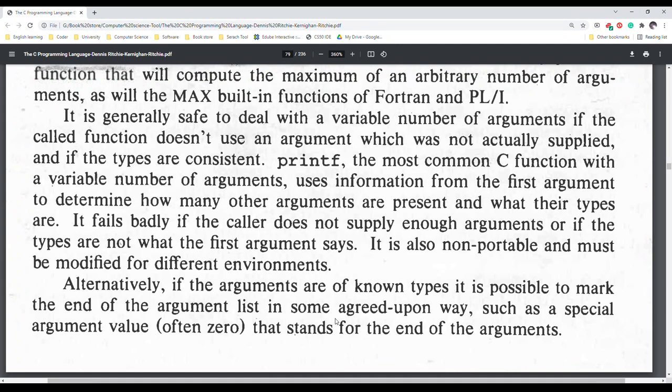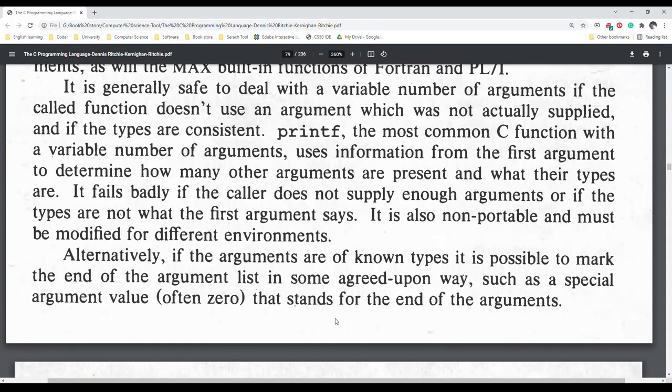It fails badly if the caller does not supply enough arguments or if the types are not what the first argument says. It is also non-portable and must be modified for different environments.